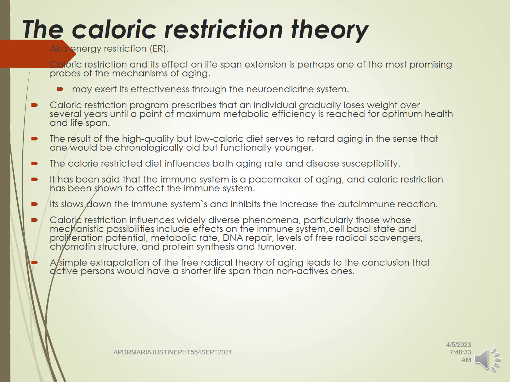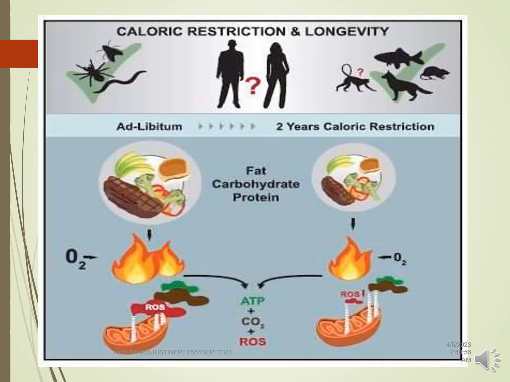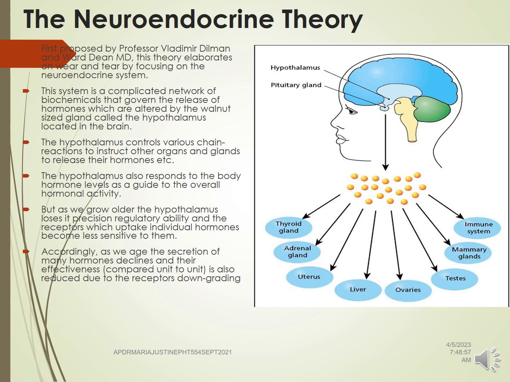Okay, the calorie restriction theory is actually very relevant. I'll give you an example. If we eat too many calories, they may be converted into fat, right? So that will actually cause some chronic diseases like diabetes, hypertension, cardiovascular diseases. Then they die early, right? So we know that we have to look after our diet. All right. So neuroendocrine theory is also very important for physiotherapists to understand.